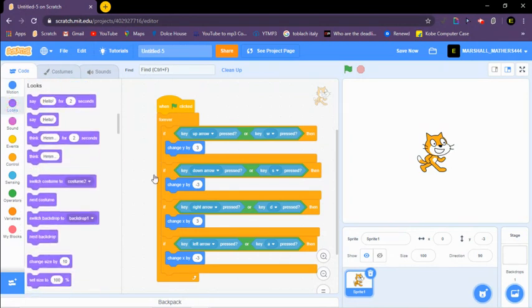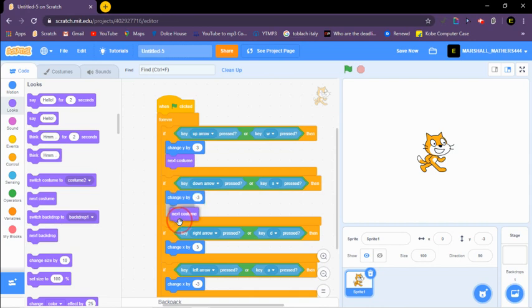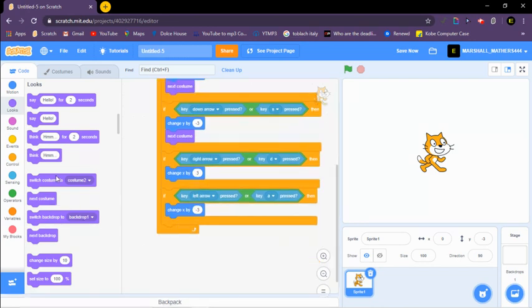Go to Looks, and under every change Y by, under every change X by block, put in a next costume block. This is really important if you have animated your sprite.